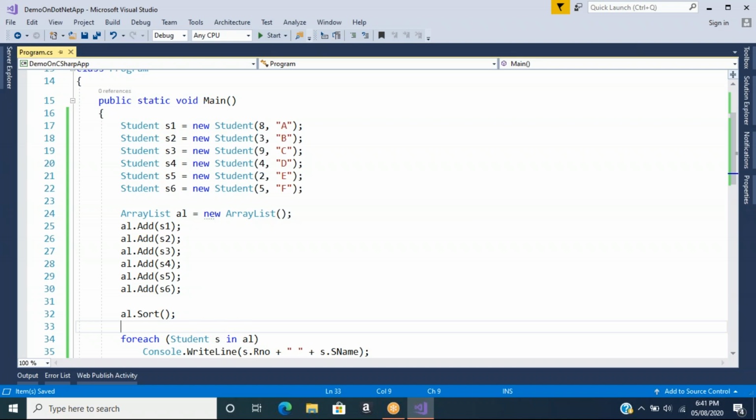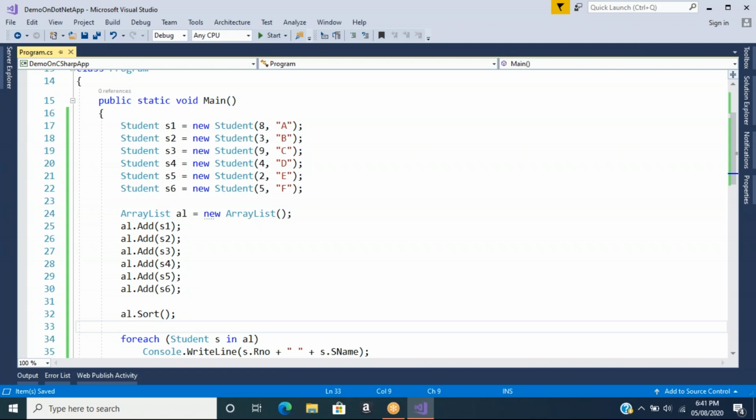I'm trying to add objects, and those objects I'm asking to go in ascending order. Okay. Now we are asking to go for sort.